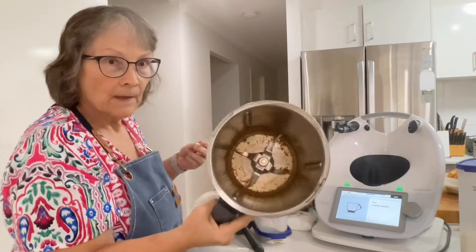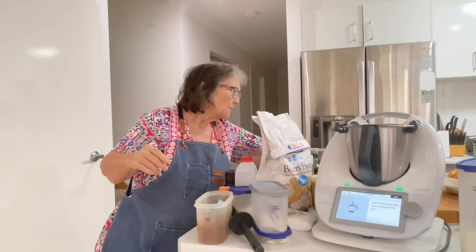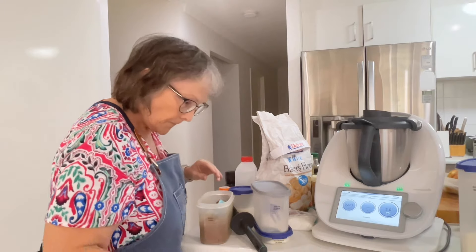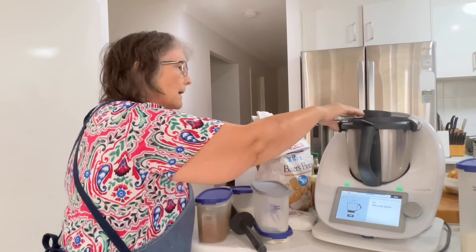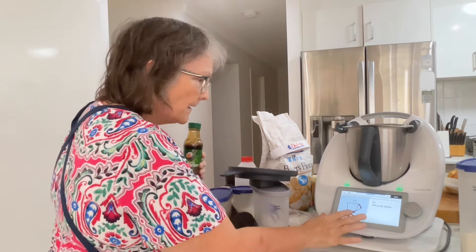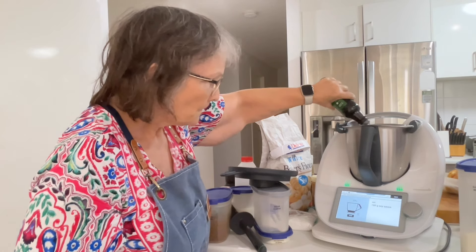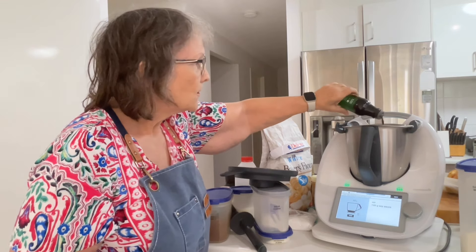So all we've had in here is that brown sugar. We're going to put the lid on and give them a quick chop - five seconds on speed five. Now we're going to add soy sauce. I actually have got hoisin sauce in the fridge, but I like the idea of making my own. We grew up on Kikkoman soy sauce, but my husband was diagnosed with a gluten intolerance, so we moved across to a gluten-free one.